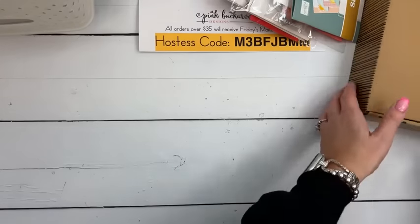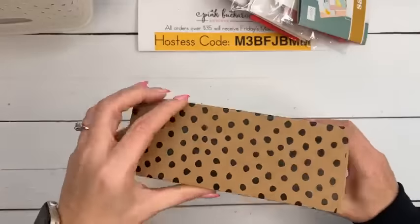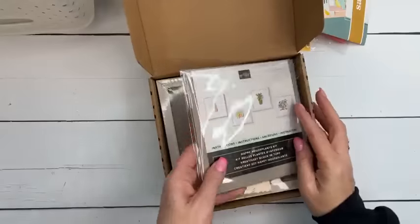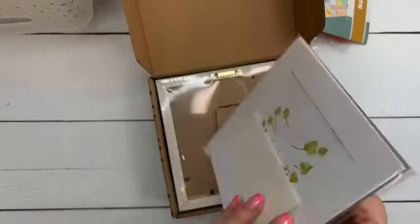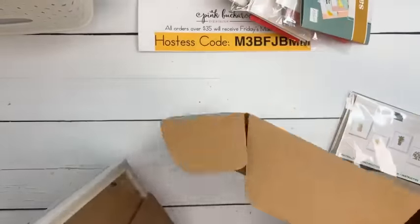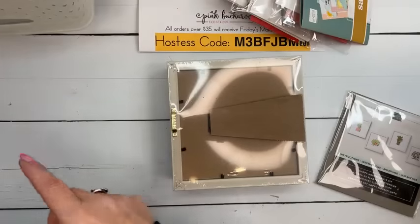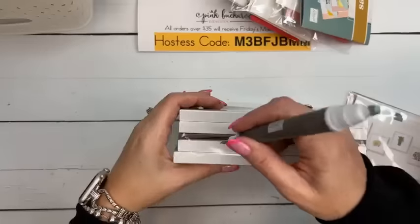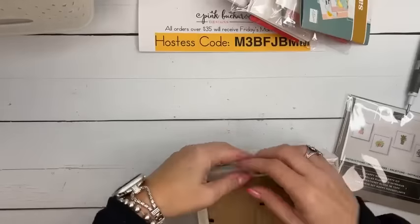And then the second kit, you guys, when it came in my box today, I was like, what is this? Look at the box. It's big and chunky. This is a home decor kit. And inside are supplies to make 4 little framed plants. Very, very cute. It comes with 4 frames and 4 different plants. This is a non-stamping kit, so really, just about anybody could do this kit. Pretty sure it doesn't require any skill.